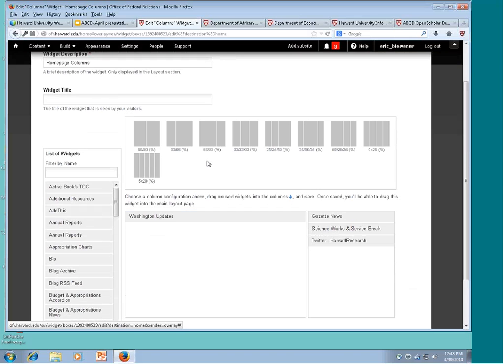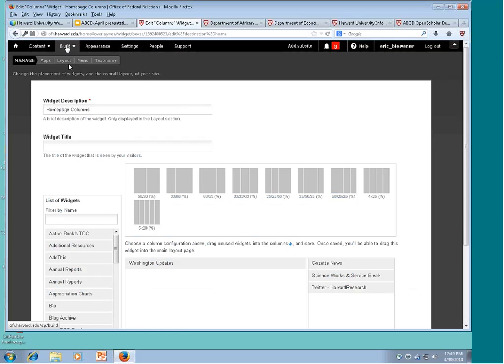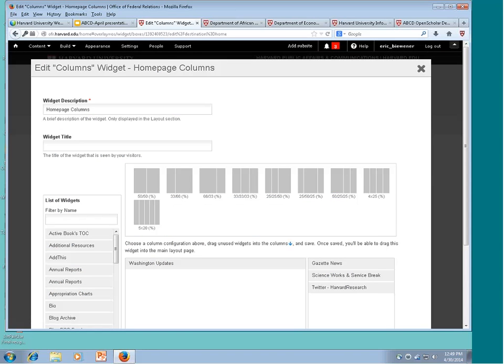And so you can see up here, here's all the different options for how many columns and what percentages you can have them. And I think that pretty much is going to cover just about everything you could want. I guess maybe you could want 10 columns, but I think it's probably a harder use case to come up with. Yeah, I think for the most part that's it. So if you want to change the proportions, it's just a matter of clicking on one of those choices.